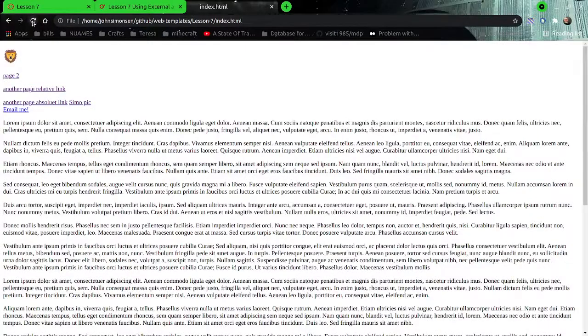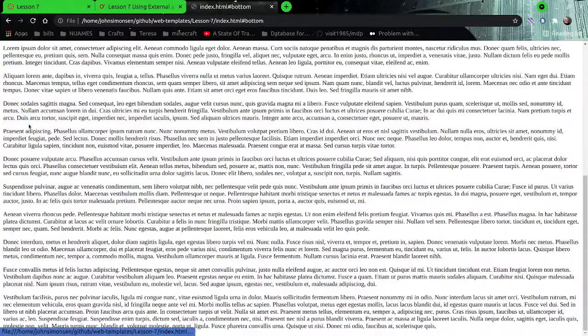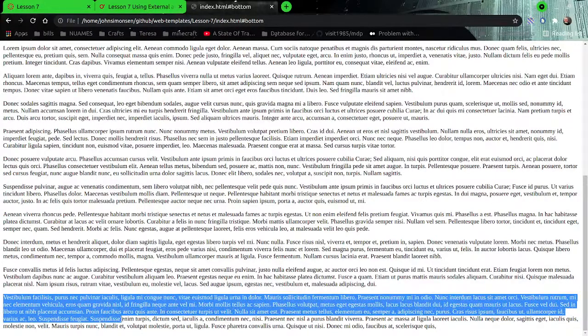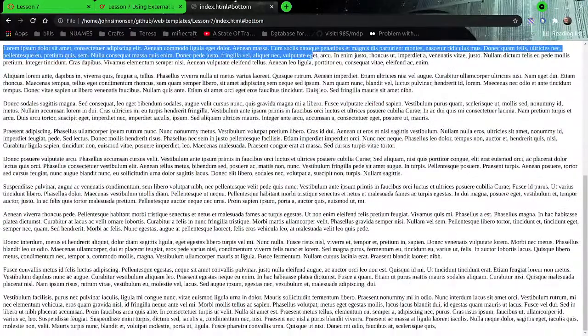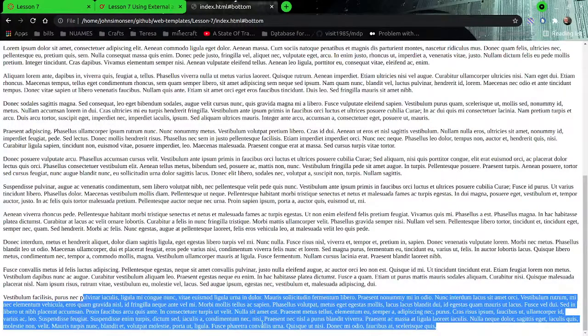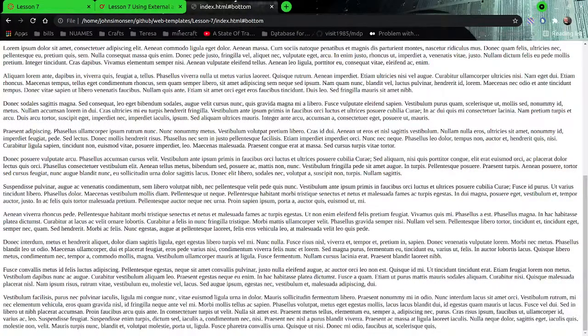So now if I refresh this page, I got that link, and when I click on it, it scrolls me to the bottom of the page. If there was more stuff below this bottom paragraph, the bottom paragraph would go until it gets to this location, the top of my screen. Does that make sense? But because there's nothing below it, there's no more way to scroll, so it just gets it right there.